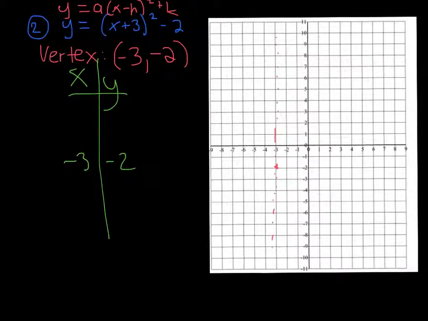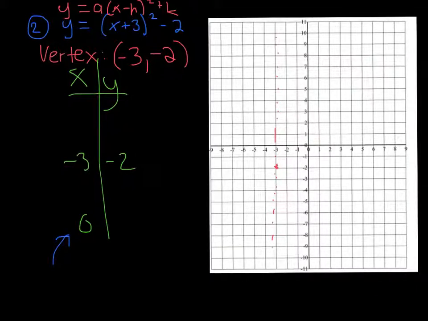So in my opinion, the easiest point to find on these actually is always going to be 0. So if you want to do that, go for it. Sometimes 0 is going to be further away from the vertex, or sometimes it'll be the actual vertex, but I recommend using that one as much as you can. So I'm going to substitute that in.